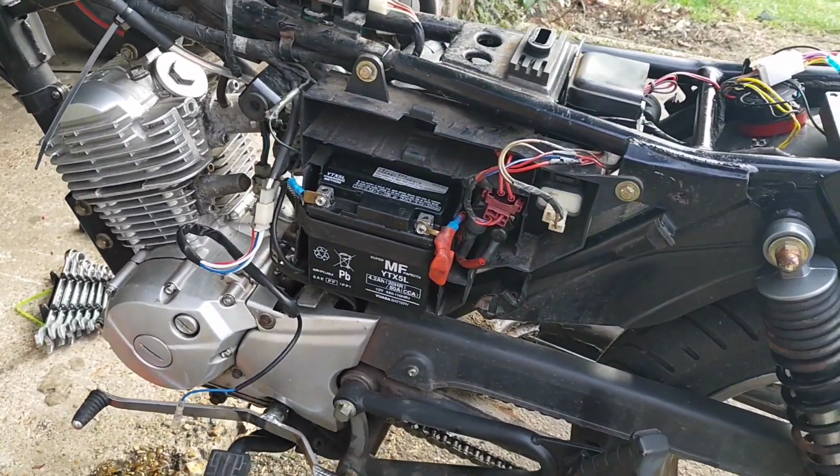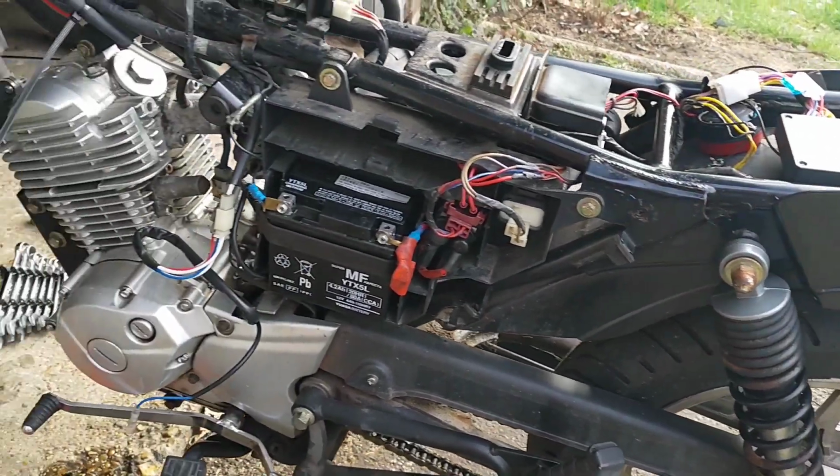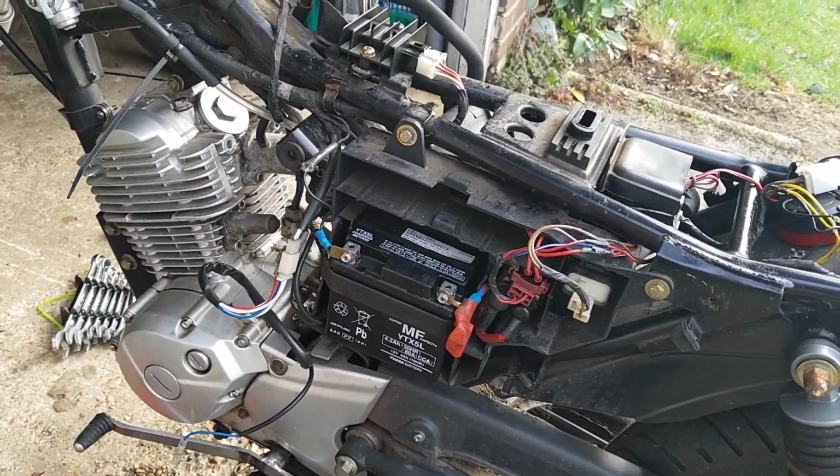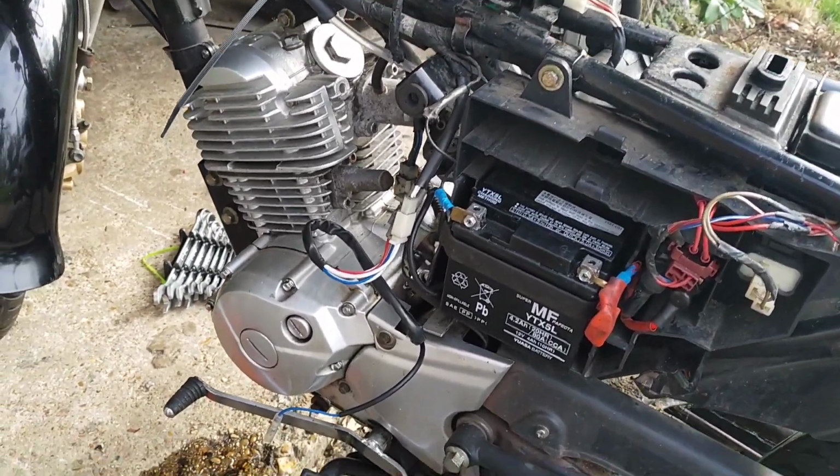The main reason I dragged it out though is I want to have a look at that drum brake, and I also want to have a look at some of the electrics. So I dug out the spec diagram for it, the manual for it.